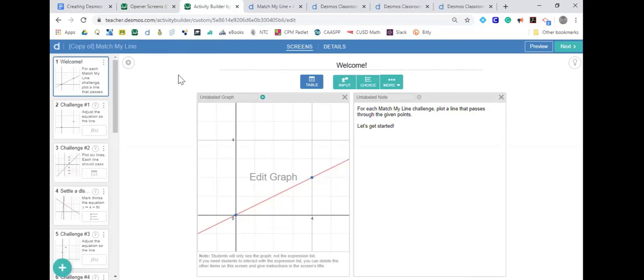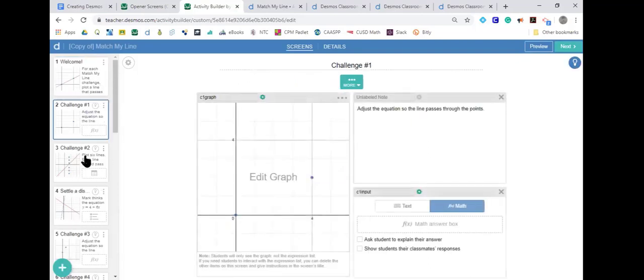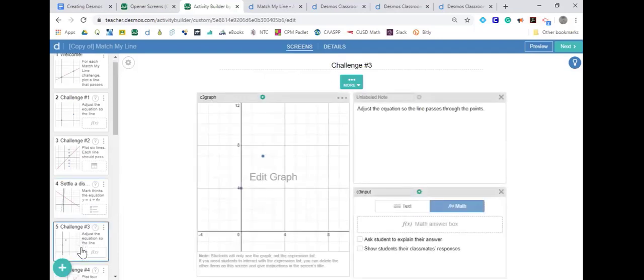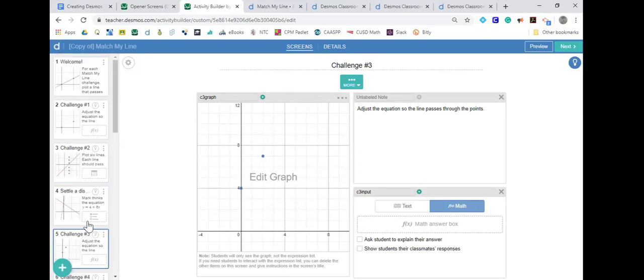And so what this gives us kind of looks like PowerPoint. Here's our slides down the left, and we can go through and look at the activity already made. If we were going to create an activity, it wouldn't start with everything filled in. We would go through and create the stuff as we go, and we'll look at that in the next part. But it gave me my own version of Match My Line. So let's just put Davidson Match My Line. This is my own copy. Whatever edits I do to it does not change the original one, but it now gives me something that I can go back and access.